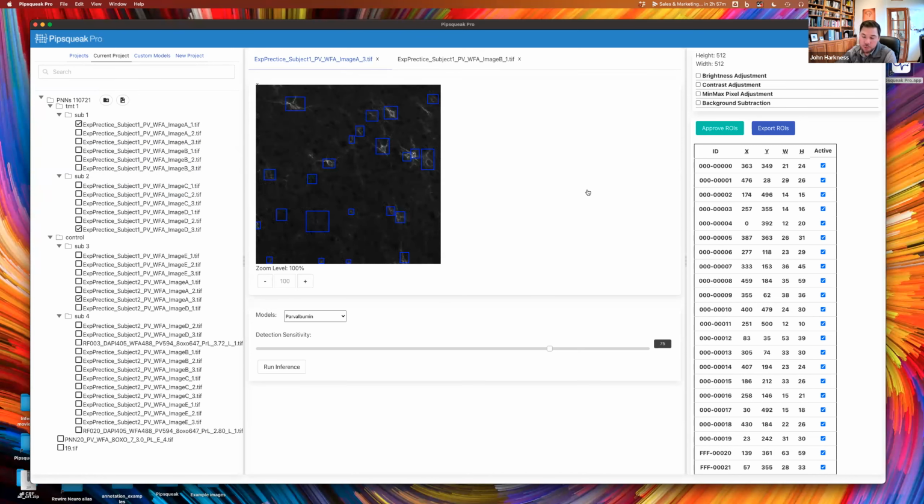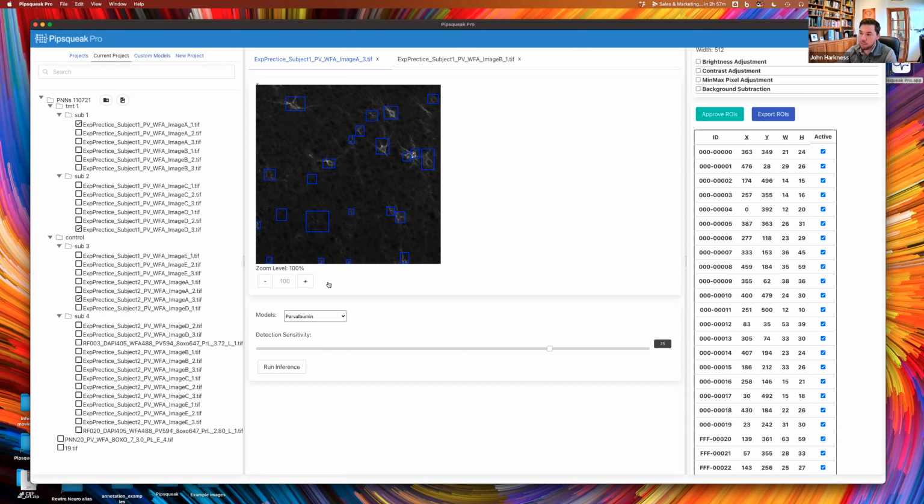You've used Pipsqueak AI in the past, and one of the biggest differences you'll see is rather than being forced through a specific workflow of here's channel A, channel B, and now co-localize, you'll take these annotations and specifically ask it to make comparisons between two images or two channels or three. We think that's a really great way for you to hone in on the data sets that you're most interested in, produce those subpopulations of quantifications, and walk away a little bit faster.